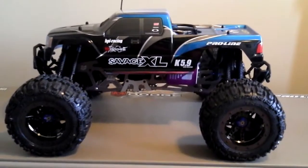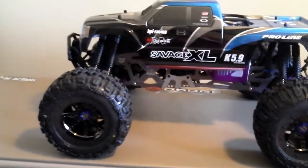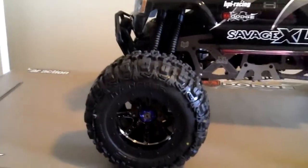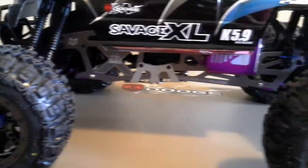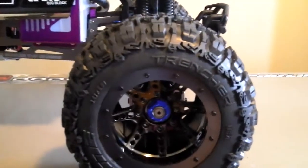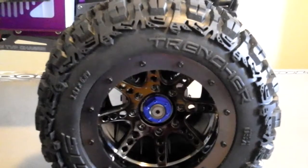Hi, Keith Nitro here, showing off my new Savage XL and some of the upgrades I did to it. Put on the 40 series trenchers with the Axial beadlocks, the black chrome. Added the 17mm hub extenders, which mount the wheels on much more securely.